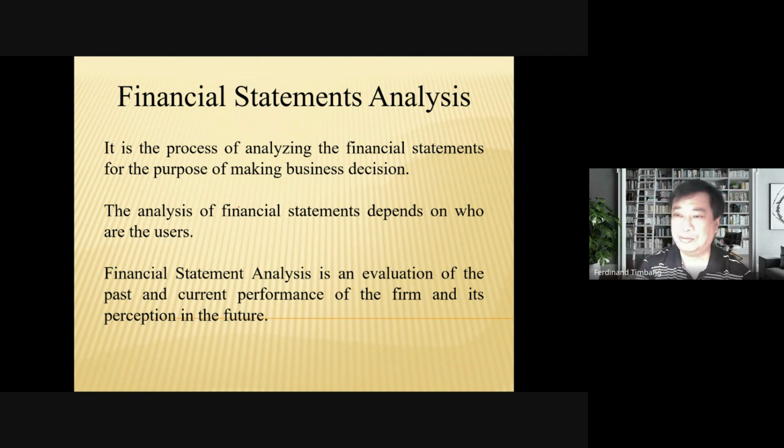So financial statement analysis is an evaluation of the past and current performance of the firm and its perception in the future. So it is true that the past cannot do anything anymore to us, di ba? Ganyan sinasabi natin, para sa tao, move on na lang tayo pagka ganyan. But we should use the past and the current performance of the company to determine our future. So meaning, we look at the past, look at the mistake, and then try to improve that mistake. So that is the way the financial statement is helping us to improve the performance of the company.